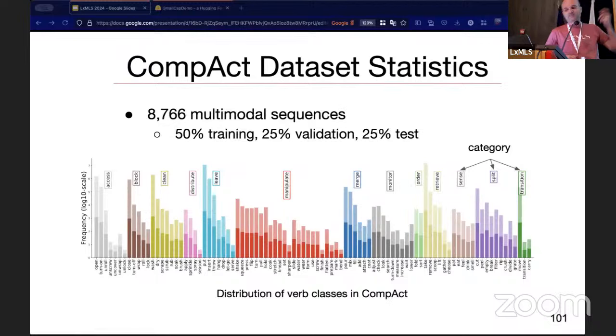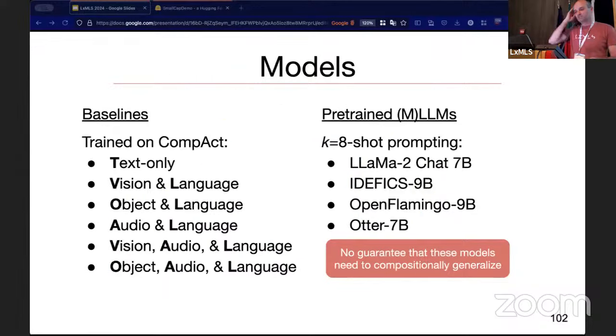This is like the 93 verbs, which are also broken down into categories. So on the right-hand side, I'm highlighting there's a category for sense. And this is associated with the verbs to pat or to eat or to feel or to smell. Or there's different verbs that can describe the act of splitting, so cutting and peeling and breaking and ripping. And so this is the data that we have, and we evaluate a lot of different models on this.